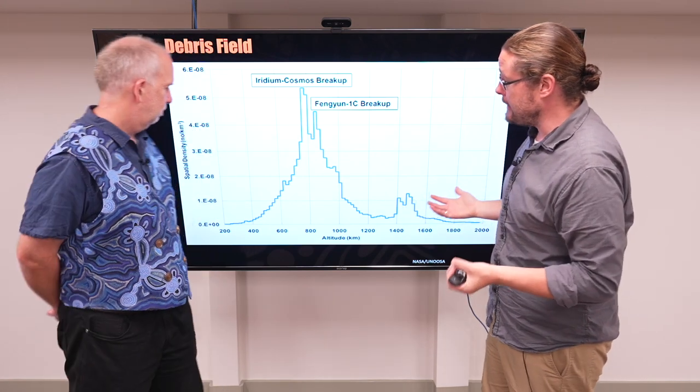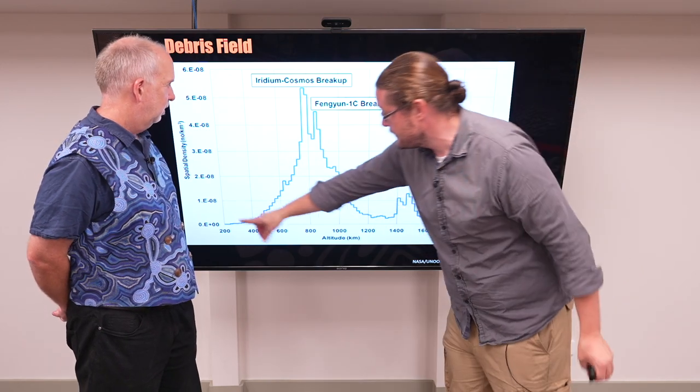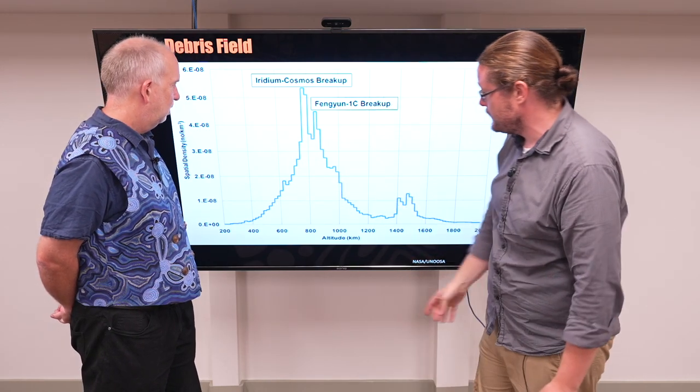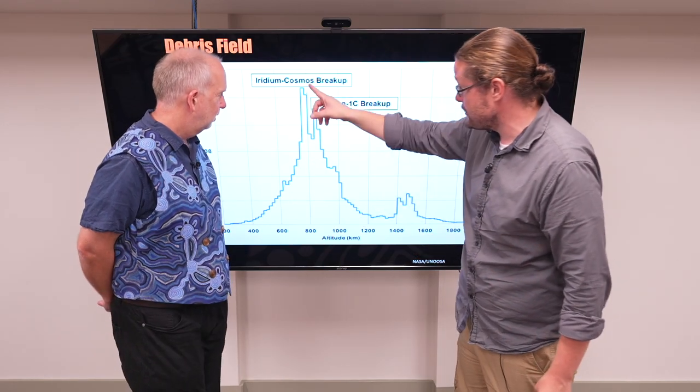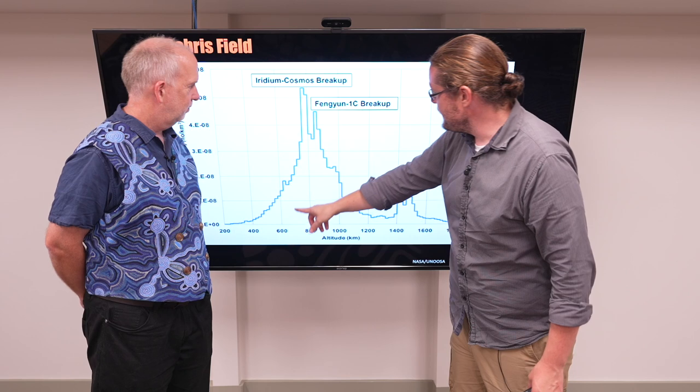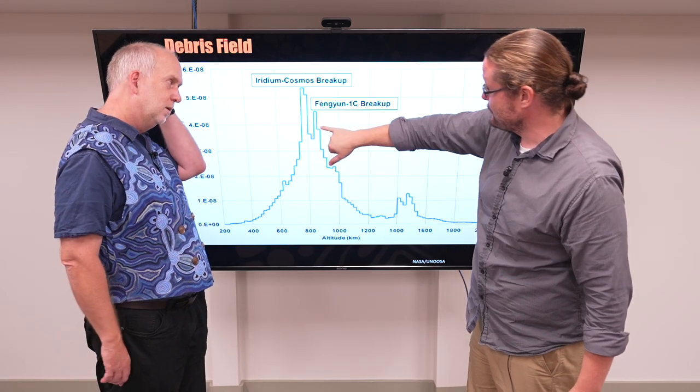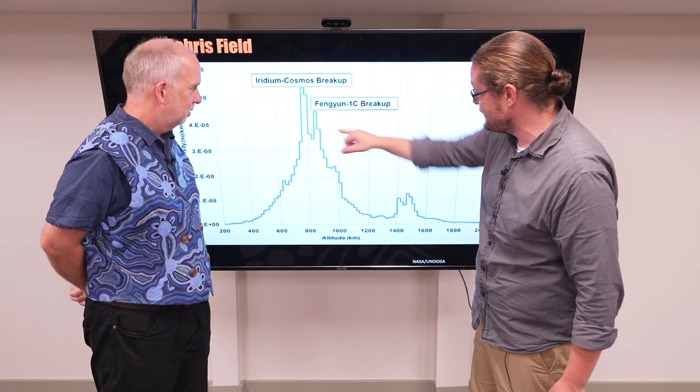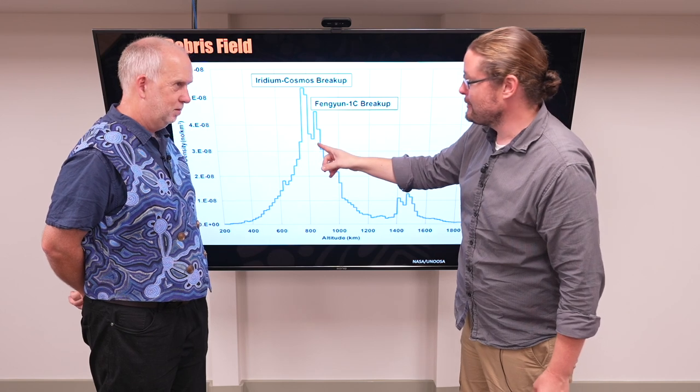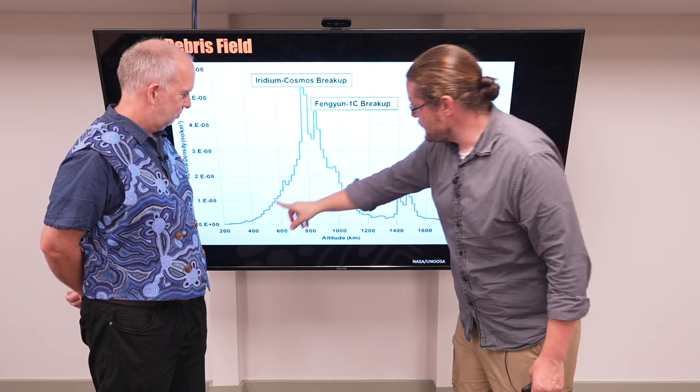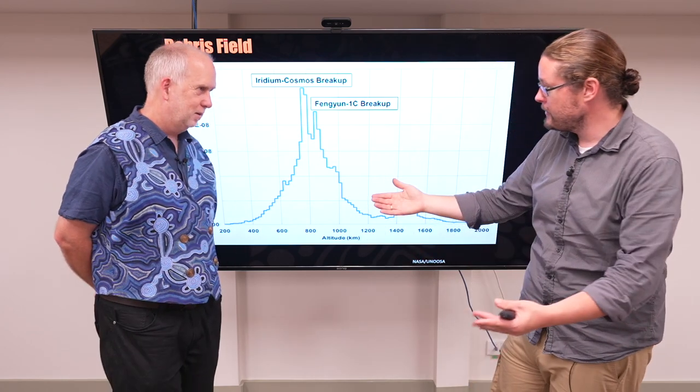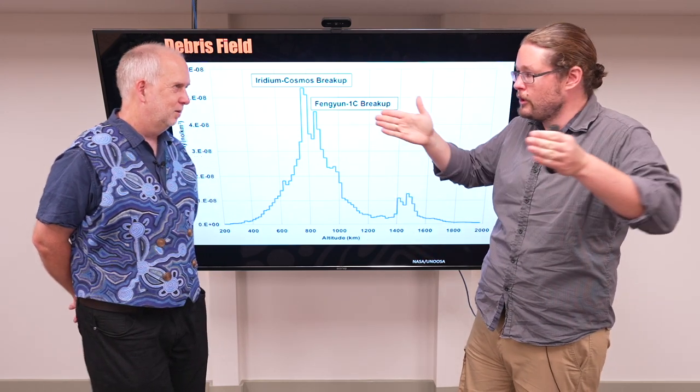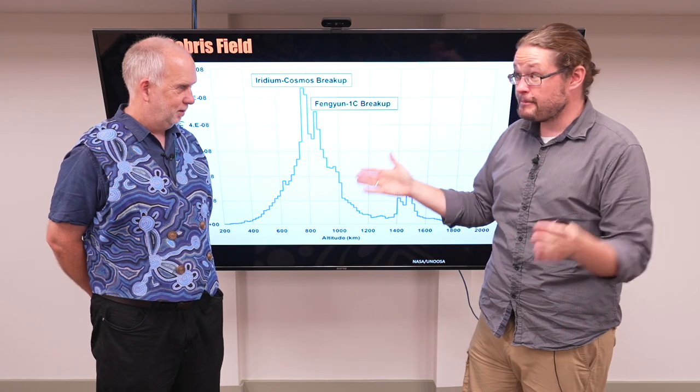If we look at the long-lasting impacts, this is how much junk there is versus height. These satellites were originally at 786 kilometers when they impacted. Now you can see here another satellite that has broken up more recently in a similar orbit. You notice the debris has spread out. Over time, the debris slowly changes, and this becomes the problem.